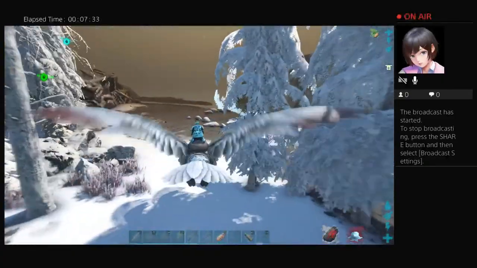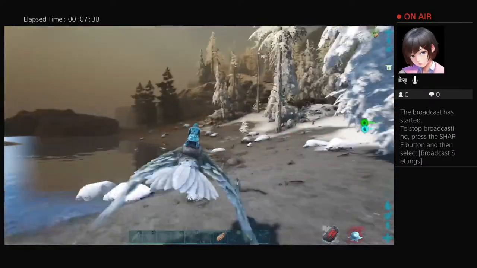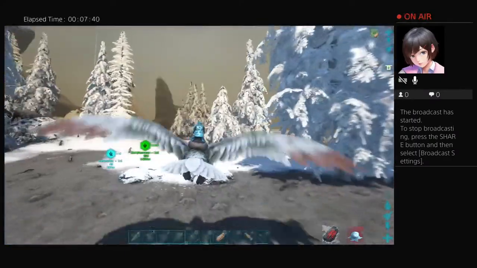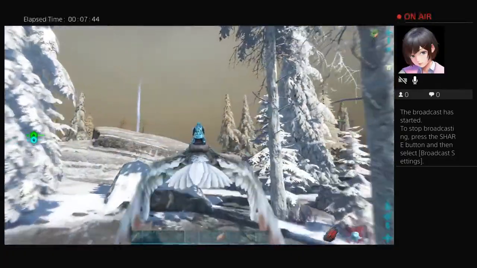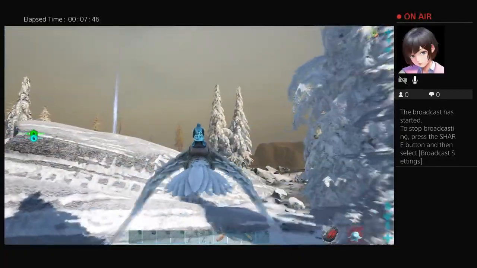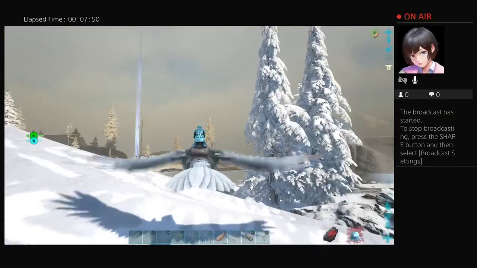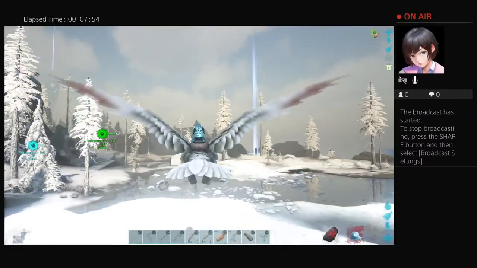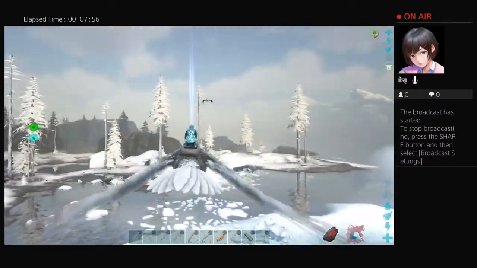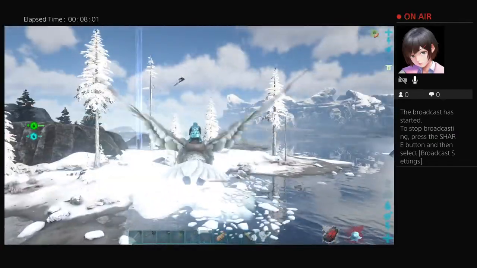It's kind of hard to find Rexes, so I might not be able to find one, because I'm in the wrong biome for Rexes. Rexes aren't really frost biome. They're more heat and forest biome, but this is more freezing temps. So I might have to go across to the other end, near the blue thing, to see if there's anything there.